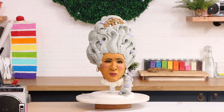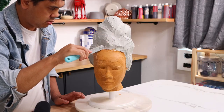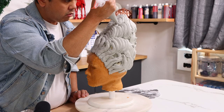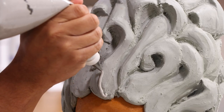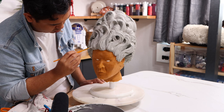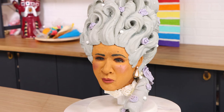Queen Charlotte's hair was a whole other thing. I thought that sculpting her face was going to be the hardest part of this cake, but adding hair texture to this like Amy Winehouse wig was so hard. The texture that I ended up with still looks a little cartoonish, but the realistic face makes up for it.